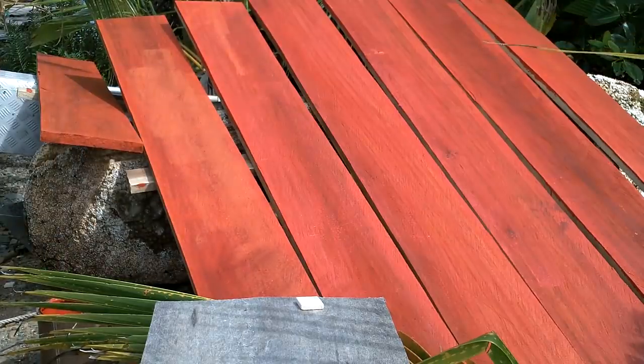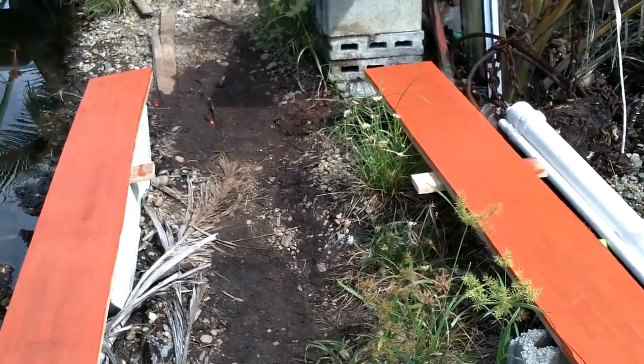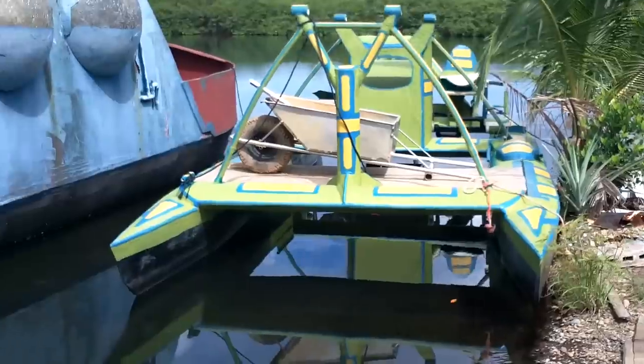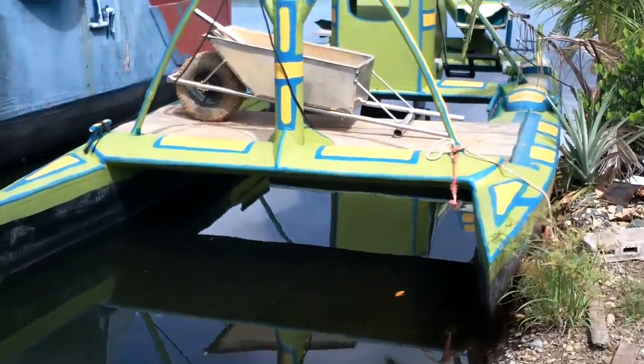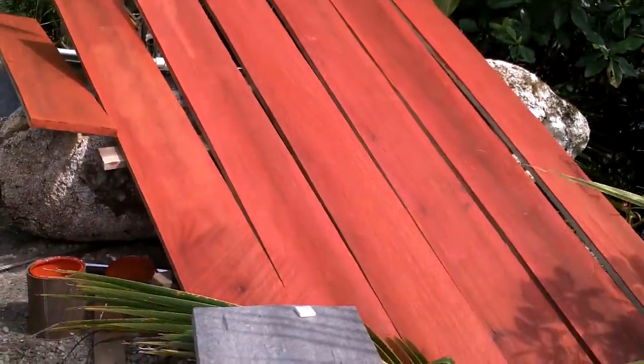All right, good. Give those a few days, and I'll get them on there. And in the meantime, I'll just have to stick with my temporary boards. Oh, I can't wait to get that in place.